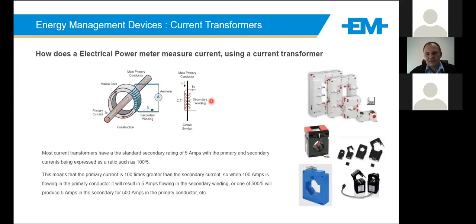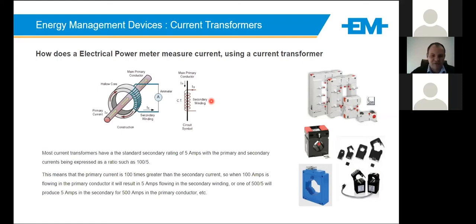Now, just for briefing, a power meter obviously has to have something to give it this information for it to do its calculations. You can't just connect the load straight through the meters and see what's going on. So as we always would have is a current transformer, which steps or reads the current in such a way so it's safe to connect to your meter. Typically, your CT outputs would be 1 or 5 amp, depending on your customer's preferences. There could be quite a big range of CTs that could be used there.